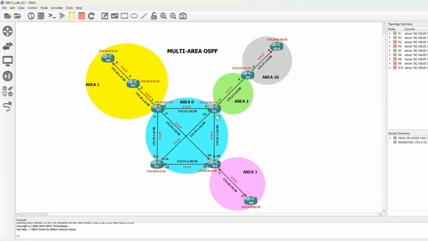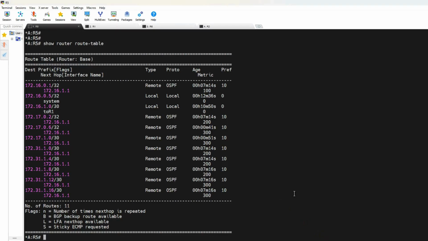Router 1 and router 2 are ABRs, area border routers, and they are responsible for sending summary LSAs into area 0 and then also sending them out to other areas. Now that explains why router 5 and router 6 now have the full OSPF routing table.